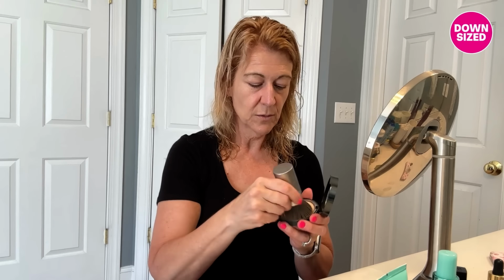I have this big Kabuki makeup brush. I got this at Sephora. It's a Sephora brand makeup brush, and it's big and puffy, which I really like. So I just do a little bit of this. I generally start with my nose because it gets the shiniest, and just go out from there in my T-zone. My cheeks really don't need it, and I'm going to put blush there anyway, but around my eyes, just a little bit.